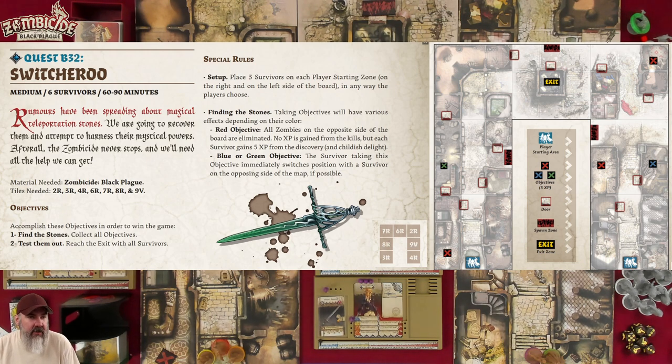Finding the stones. Taking objectives will have various effects depending on their color. So, oh good, I didn't actually think it mattered, but it apparently does. I didn't read too far into this. Red objective. I just tried to mimic what was on the screen and thought, well, if they're face up, then why? Red. All zombies on the opposite side of the board are eliminated. No XP is gained from the skills, but each survivor gains 5 XP from the discovery and childish delight. Nice.